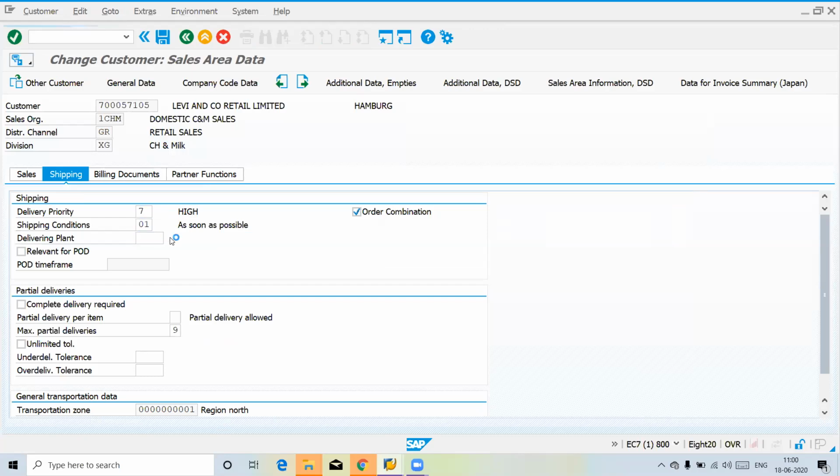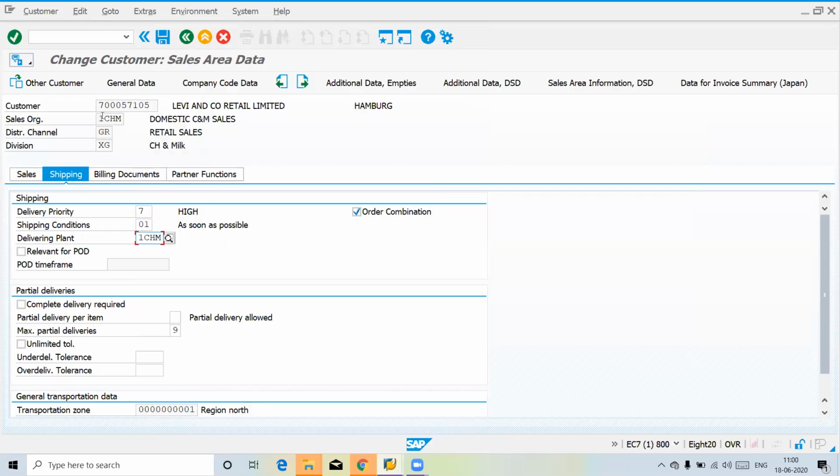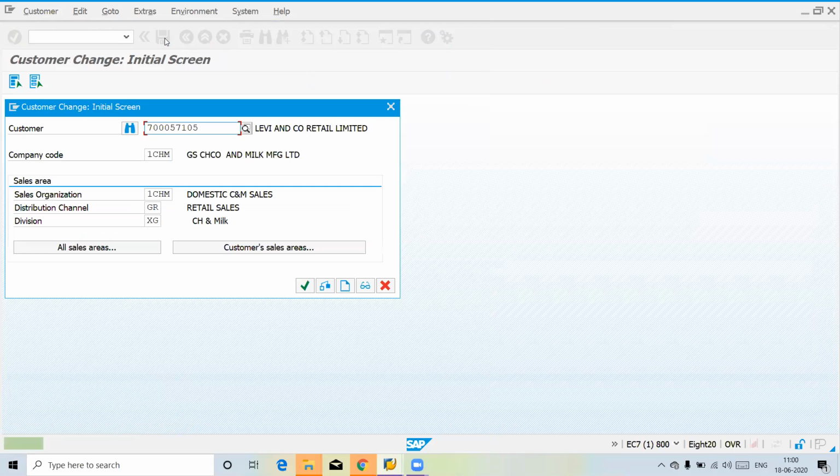Now click on F4. Now you can see your plant, right? Yeah, for this customer, because we are linked with this sales organization distribution channel in configuration, we can pick our delivery plant here. I'm saving the customer.